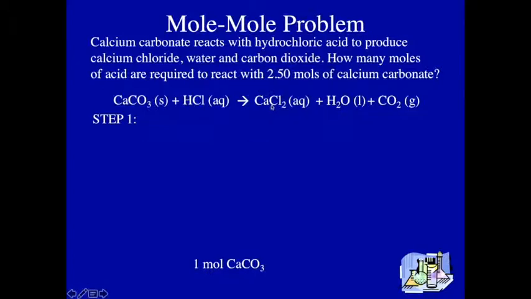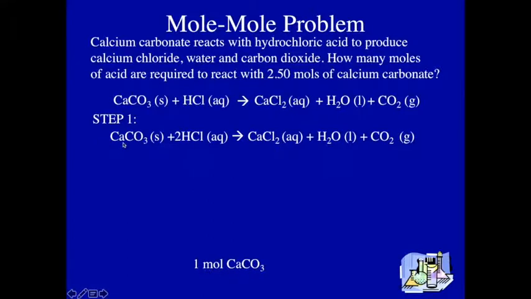Now, this is not tremendously hard to balance, but what I can see is I have 2 chlorides here. I would need 2 chlorides over here. If I have 2 chlorides here, and I have 2 hydrogens, because it's going to be 2 formula units of HCl, then I would have my 2 chlorides over here. I would have my 2 hydrogens over here, 3 oxygens, 1, 2, 3 oxygens, 1 carbon, 1 calcium. I'm balanced. So it's 1 mole of calcium carbonate, 1 formula unit of calcium carbonate, 2 moles or 2 formula units of hydrochloric acid makes calcium chloride, water, and carbon dioxide gas.